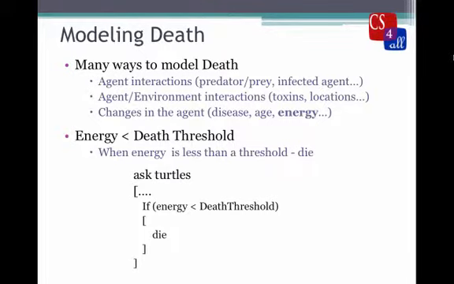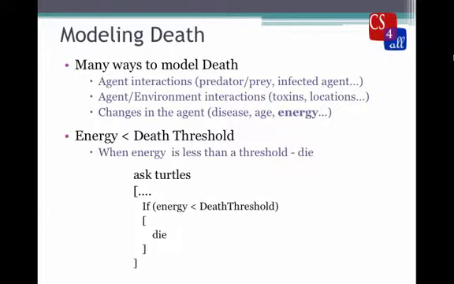Similarly, there are many ways to model death. Again, agent interactions could result in death, for instance, a predator-prey interaction, or perhaps your agent encounters an infected agent and dies because it's infected by some disease. Also, agent-environment interactions could result in death. Perhaps some location on your NetLogo plane is deadly. Maybe there's a cliff. Or maybe there are toxins in the environment. Walks over that toxin, it dies.